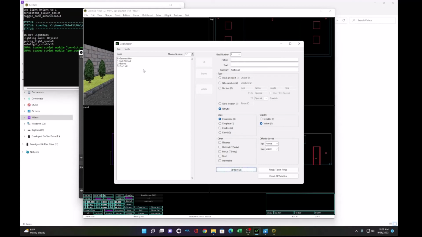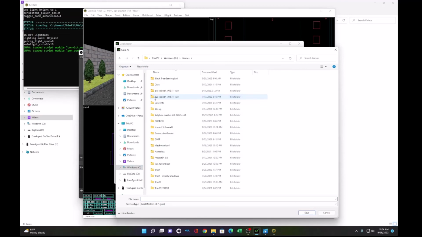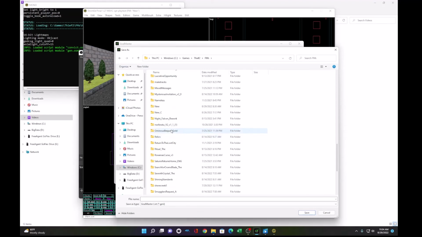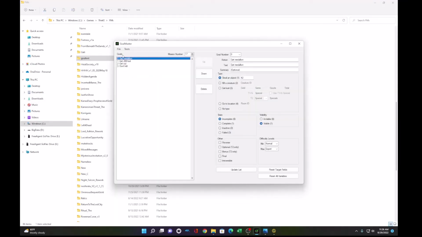So let's set that objective, and what we can do now is save this, and we can pick our Thief 2 FMs, and I'll just save mine directly into the mission. You don't have to, but it's going to make it simple to find for this mission. So now that we saved our goals, we want to actually export them to Thief. So it creates two things, a goals.command file to add the objectives to the mission, and a goals.string file to show them the goal text.